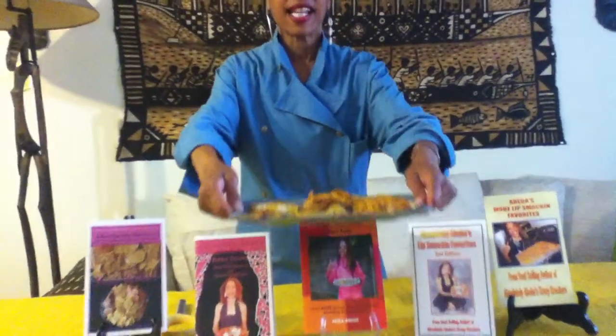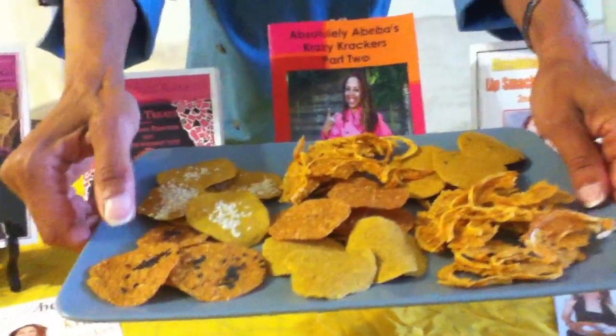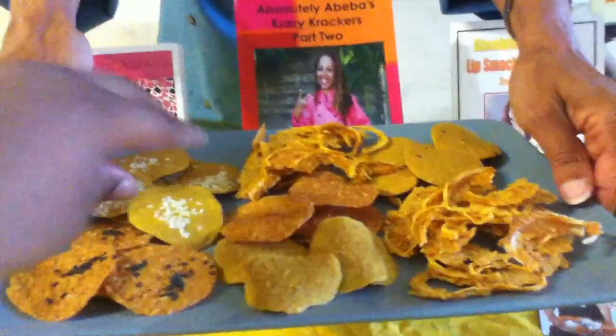I also want to show you one of the most popular ones that you'll always see, and that is the Onion Ring. Look at how beautiful that is. This is also done with the Barbecue Chip recipe. Now I want to show you how the crackers look. Isn't that beautiful? You have the Onion Ring, you have the Thai Cracker, Hurry Curry, the Barbecue Chip in the middle. So many good crackers!